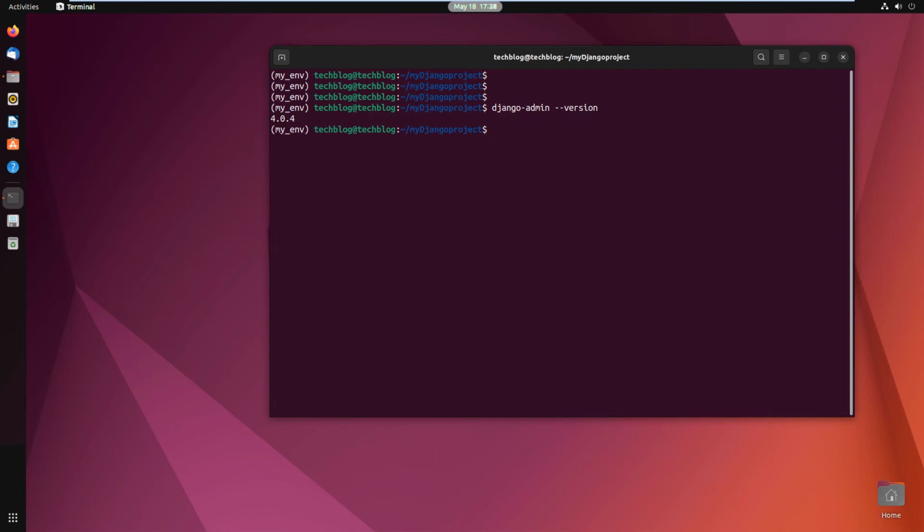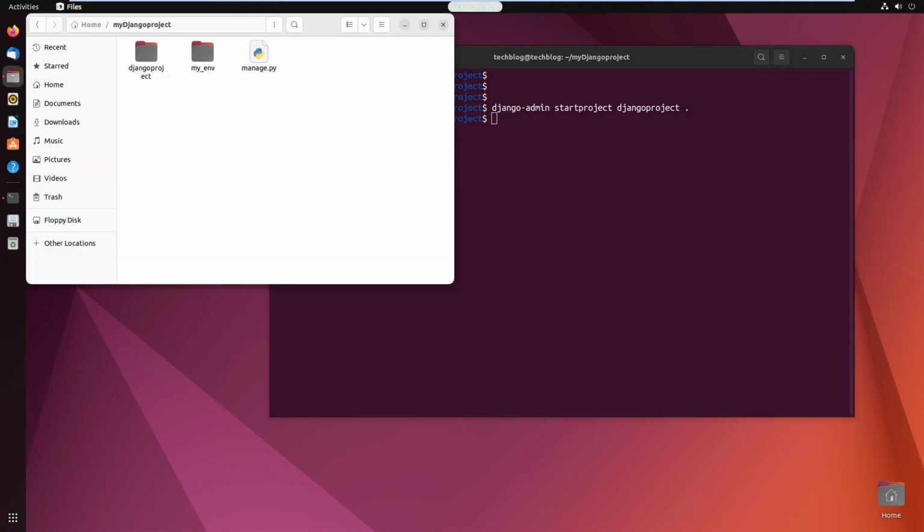To build your project, you can use django-admin with the startproject command. We will call our project django project, but you can replace this with a different name. To avoid having too many nested directories, let's tell Django to place the management script and inner directory in the current directory using the ending dot. Startproject will create a directory within your current working directory that includes a management script, manage.py, and a directory that includes the actual project code.